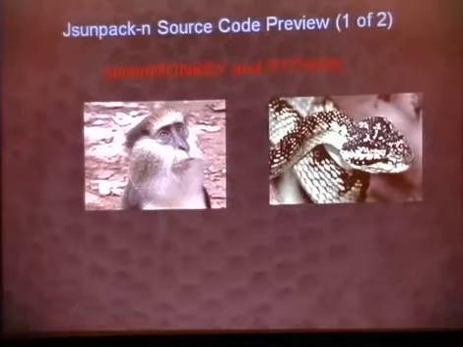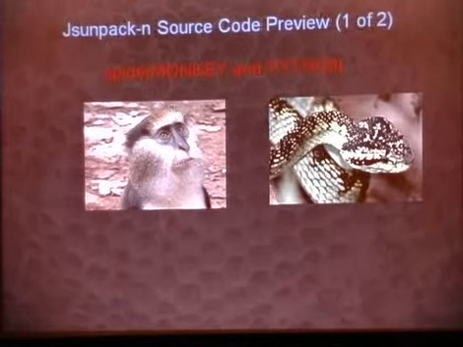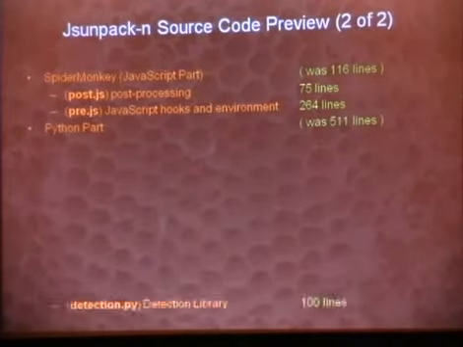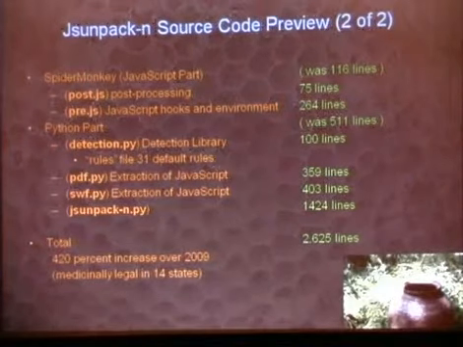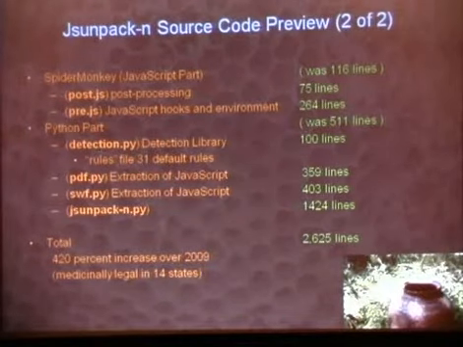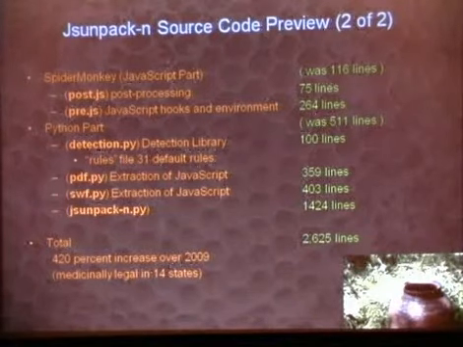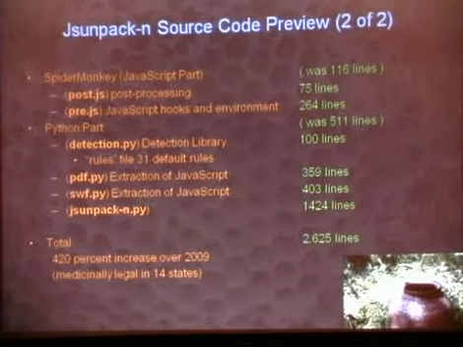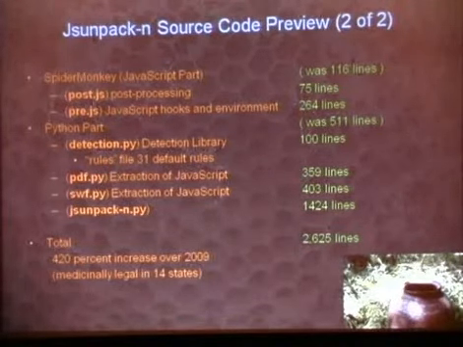So the source code is based upon SpiderMonkey and Python. The Python controls the SpiderMonkey program, which is the JavaScript interpreter. And this is the source code that I've basically released, and it has a JavaScript part which defines the environment. It sets up all the hooks, and there's also a file which does the post-processing and part of the detection.